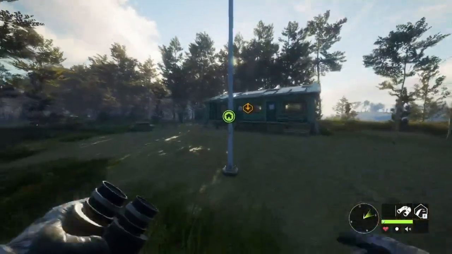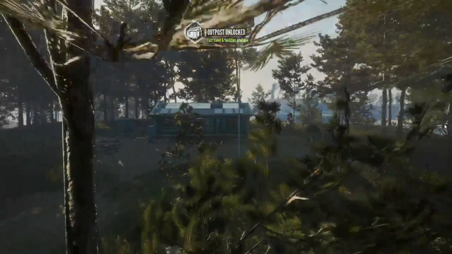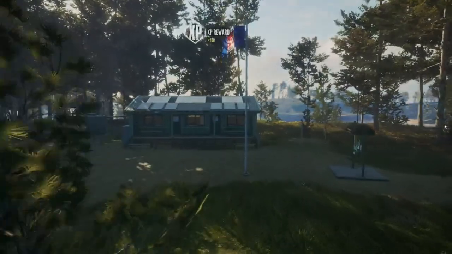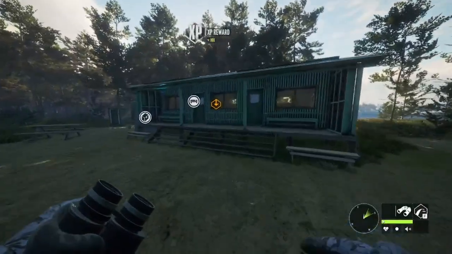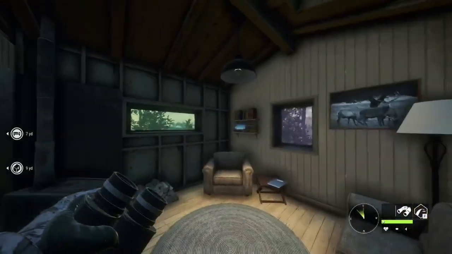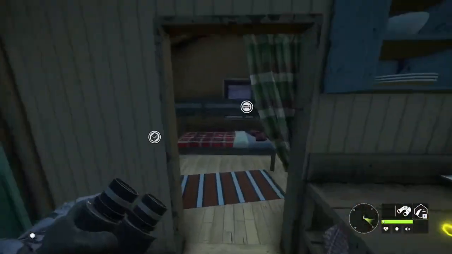Okay, guys, here we are at the outpost. Just going to claim it real quick. So, it said there's a battery pack on the table. I'm going to assume we have to pick that up and use it for something. Hopefully, this isn't a weird outpost again. I don't want to get jump scared. Okay, sweet. There's not a giant ogre right there.